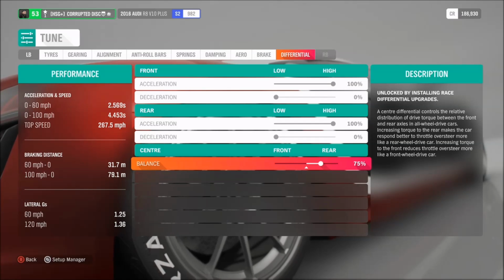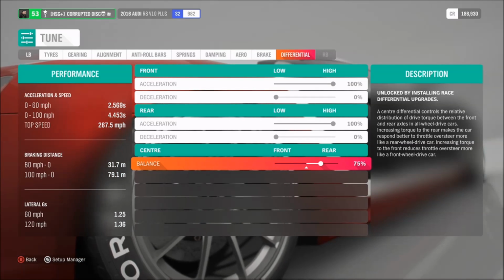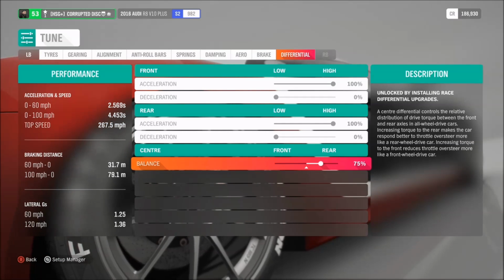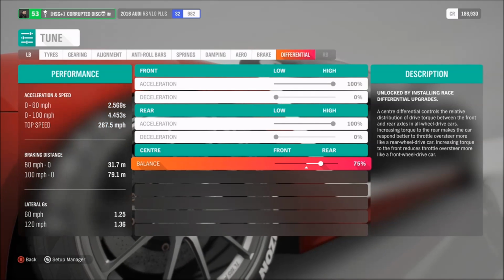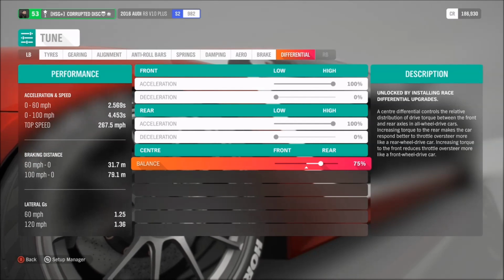Now, if you want it to be a little bit more tail happy and a little bit looser at high speed, you could bump it up to 80%, or if you find it maybe a little bit too loose still, you could bump it down to 70. I've got it on 75 because it's kind of the sweet spot between the two. So that's it for the tune.